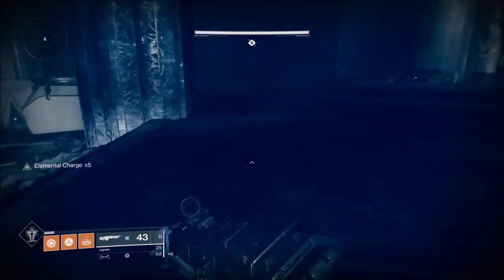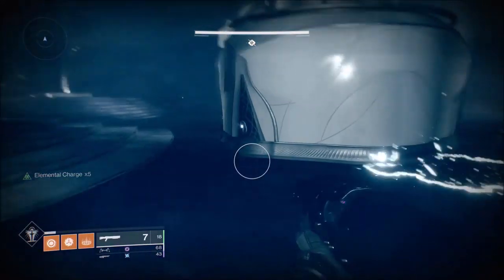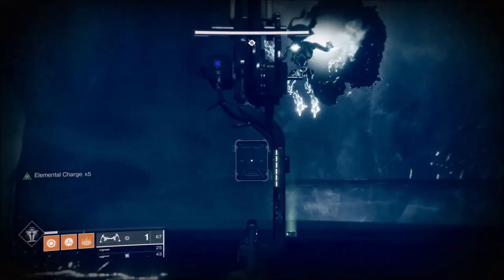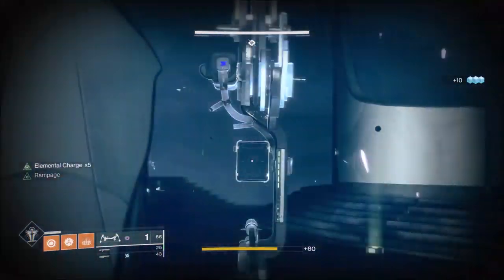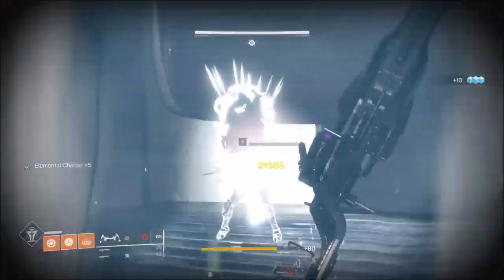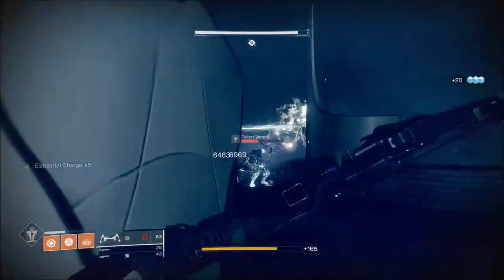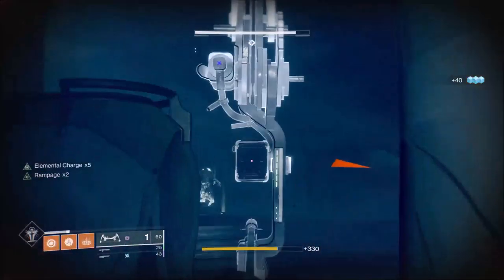Now, the reason why I stopped is I want to be back in cover before the ads come out. Because you don't want to have to run back when the ads are already out. So, 2/3 health, run back, rinse and repeat. It's a very simple strategy. Take these ads. Once you take the ads down on your side, you're in a better position.